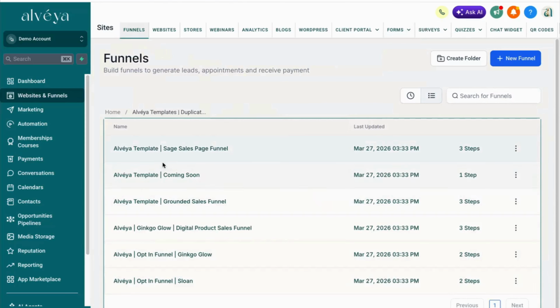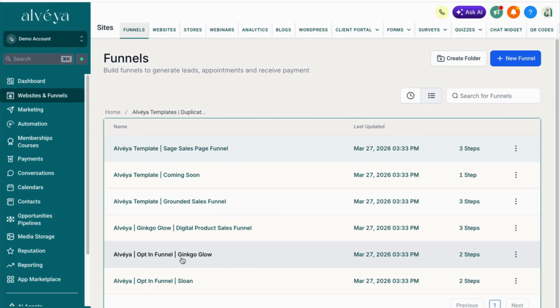Again, we've created templates here, so go ahead and duplicate the template that you're wanting. They have the different styles of the current website templates. If you have chosen one of those, you can align it with that. Don't forget that you can also customize every single one of these. So even though it may look like a style that is not aligned to your branding at the moment, a simple change of colors, fonts, and images can make a huge impact. So it's more the layout that you're looking for at this stage.